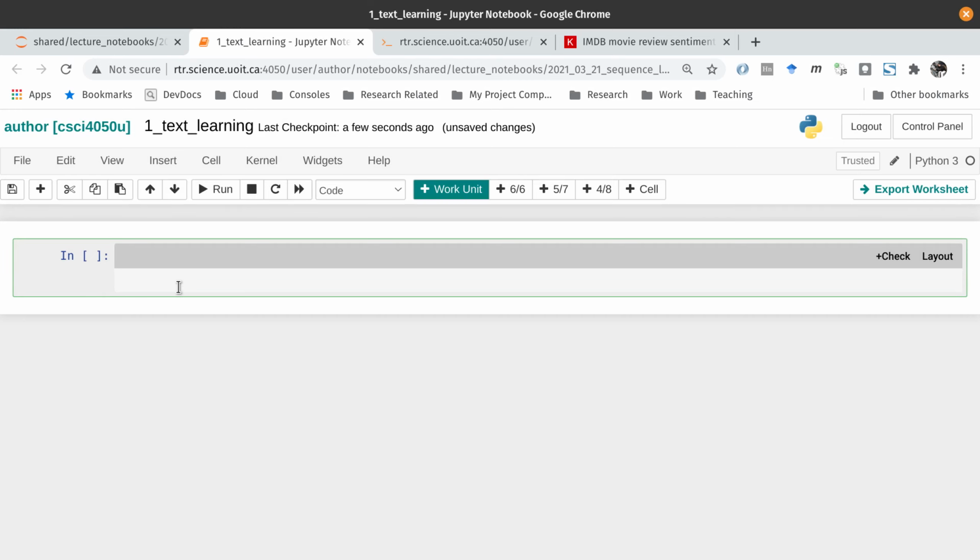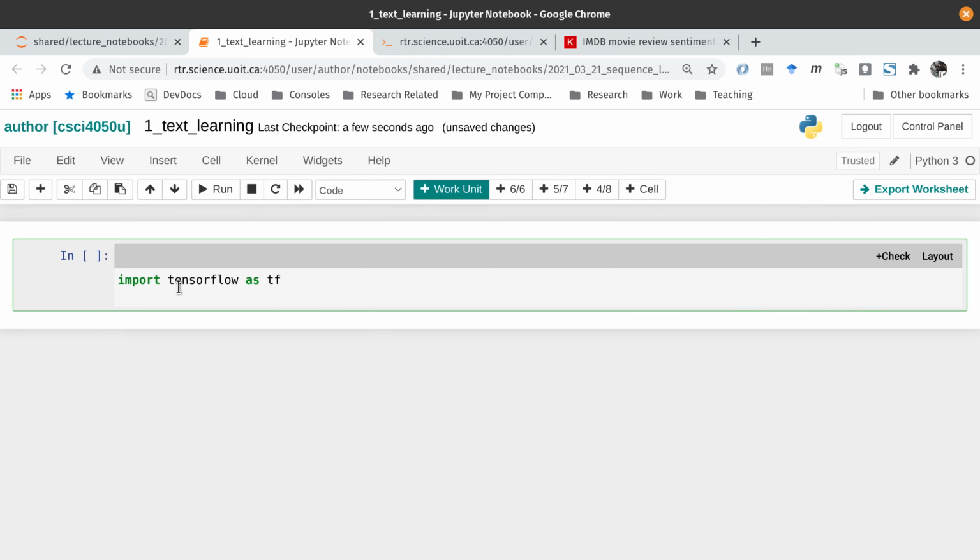Okay. So first, let's import the various TensorFlow packages. I'm going to import Keras.